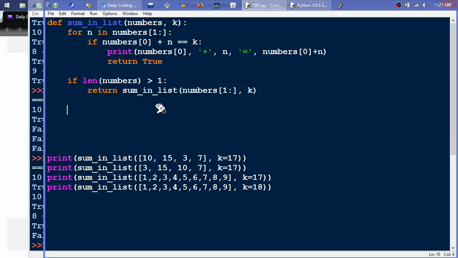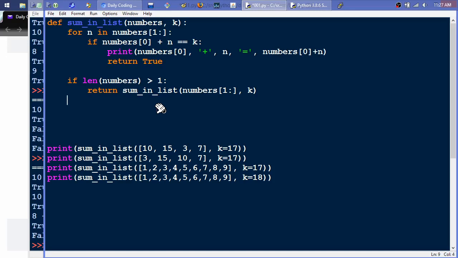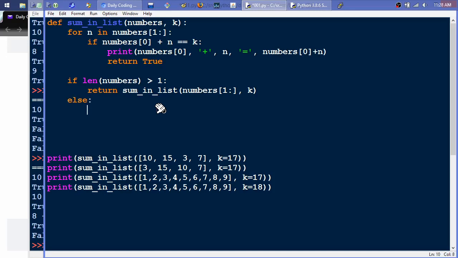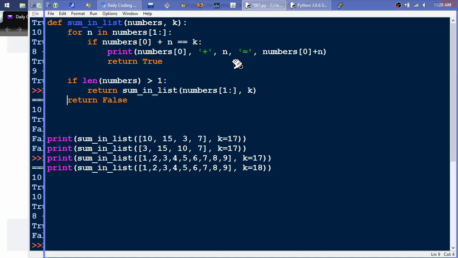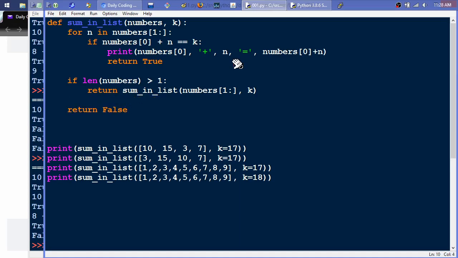And if it doesn't return true in any of those passes, otherwise, return false, because if it goes through all that stuff and it hasn't returned true, then we need to return a false value because it obviously isn't found. And the reason we do it like this is because I really don't think I even need that else statement there. I'll just put it there for clarity though. I think some programming languages won't even let you do that, so let's do it like that and see how that works.